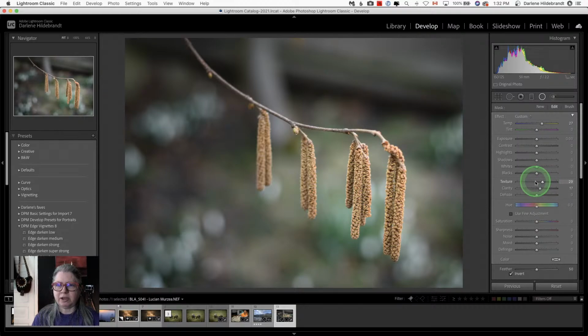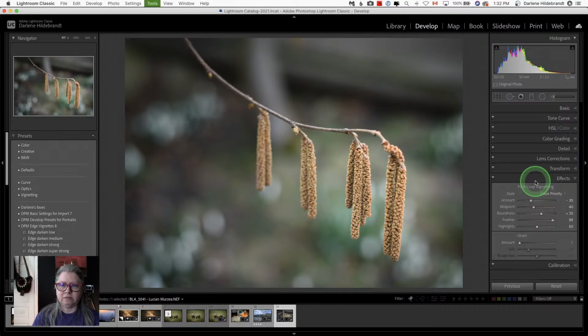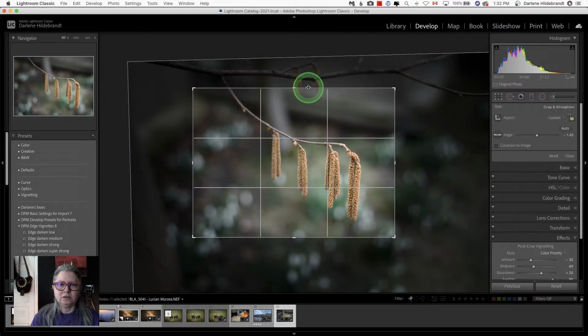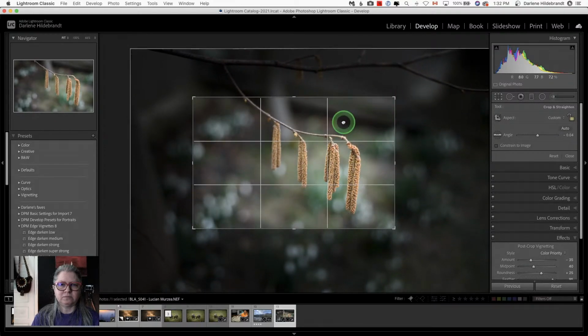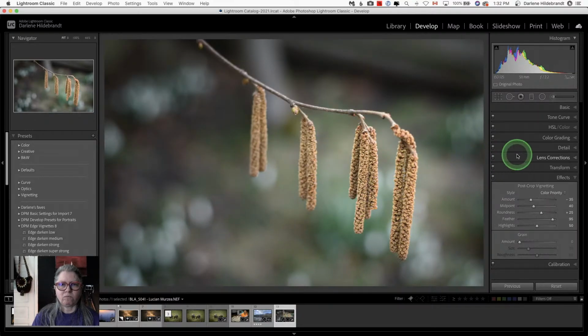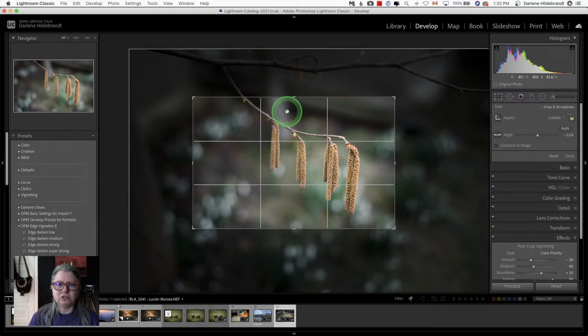I think I'm going to go back and crop this one even a little bit more because there's too much of this building at the top here. That's better. So when you're shooting stuff like this, really watch the background because the original has a house in the background. It looks like they're shooting up at this little guy in the tree here. Really watch things that are on the edge of your frame.